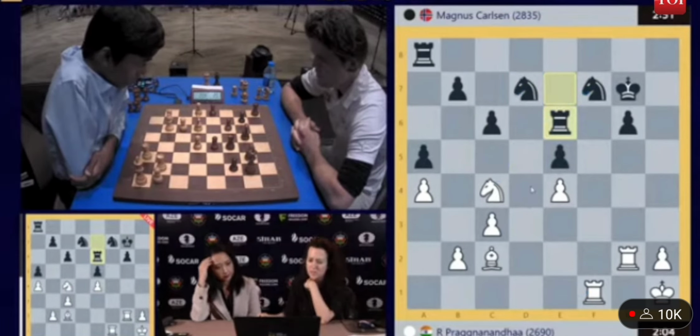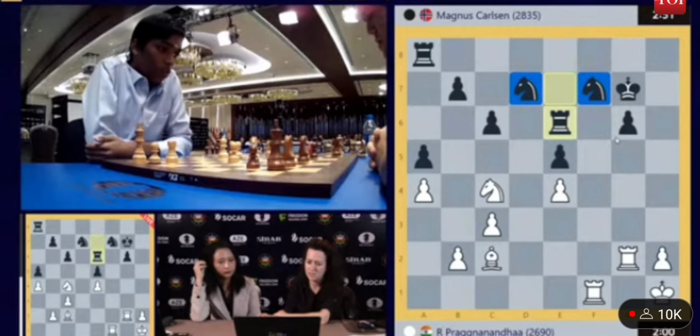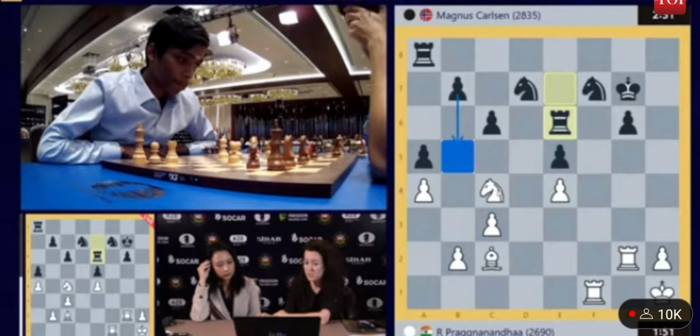That's the question for me. A big question is what black is doing with these knights. They're not so bad, but you want to try to make progress with them. The other big question for me is, is this still an idea? Should we get rid of this knight so we can finally move this rook? Well, that's another big one.